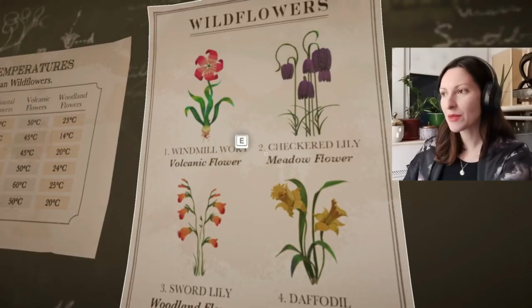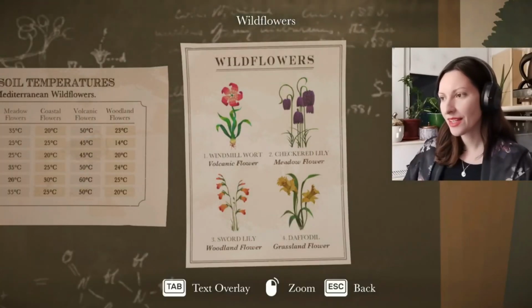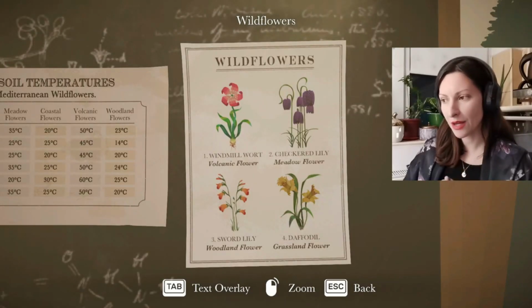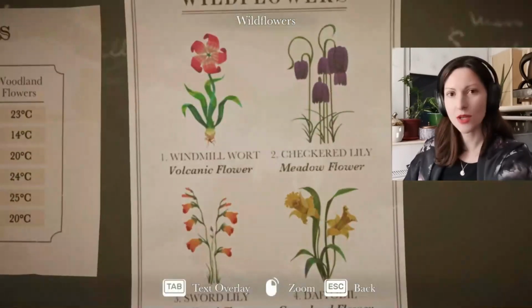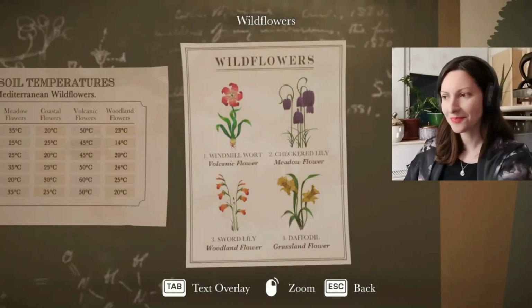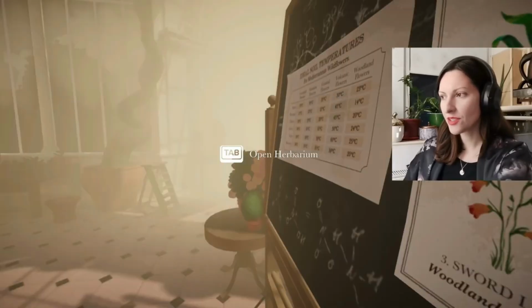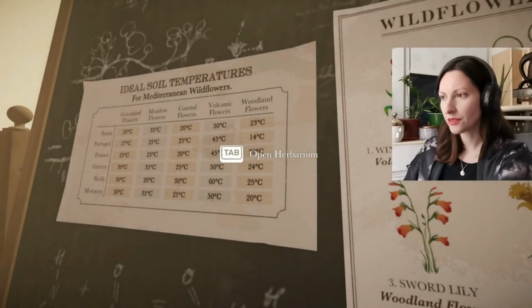So, let's examine what we have here. Wildflowers. We have number 1, the windmillwort, the volcanic flower. Number 2, the checkered lily, meadow flower. Number 3, the sword lily, woodland flower. 4, daffodil, grassland flower. And you could also zoom in and watch them better. Good. And then we have this chart over here.